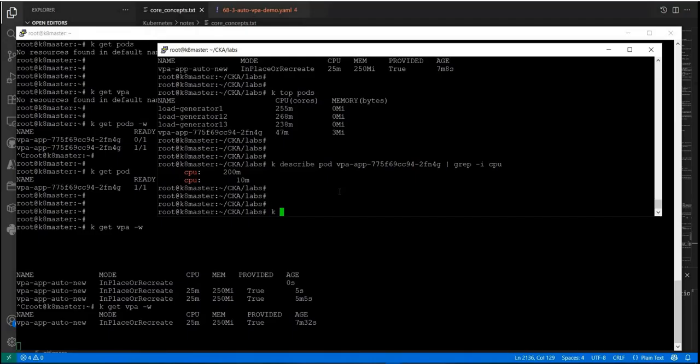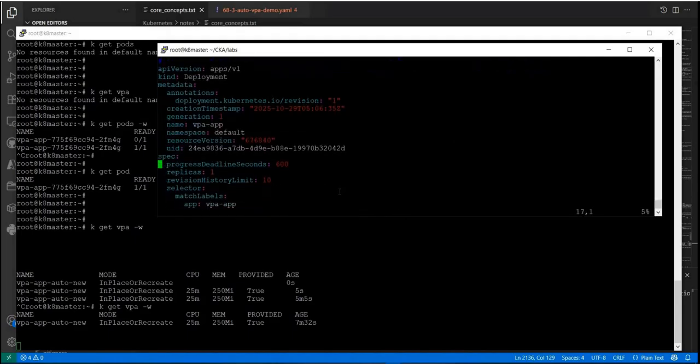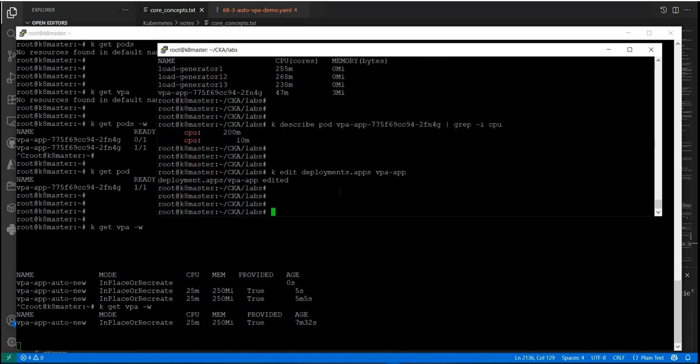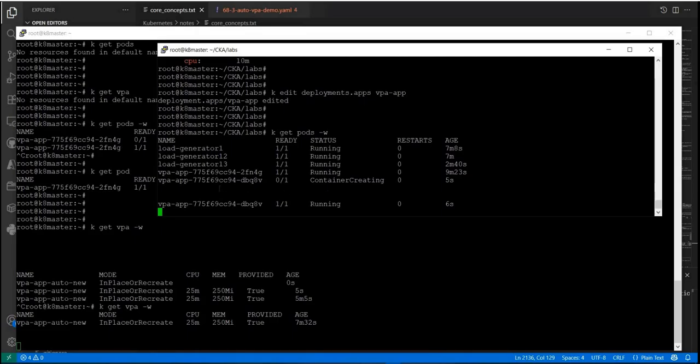Let's quickly create one more deployment. I just added and increased one replica here as well, because we don't have a real workload and the consumption, so we cannot consider all these in a very high environment, right?